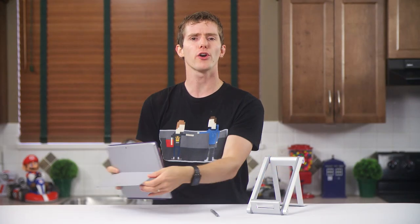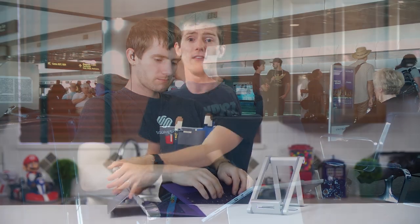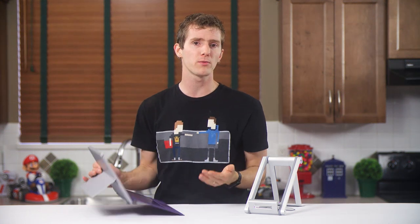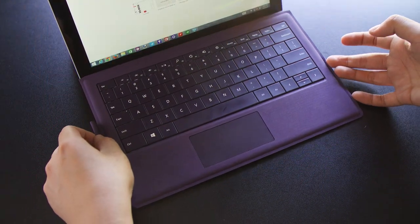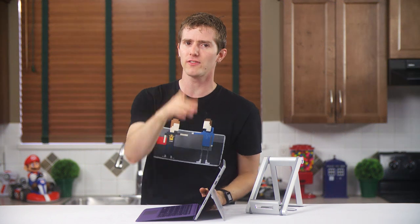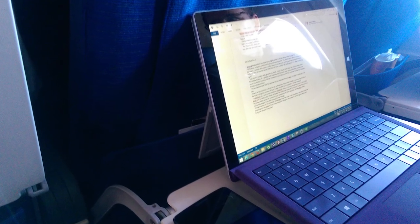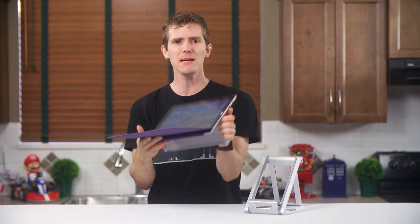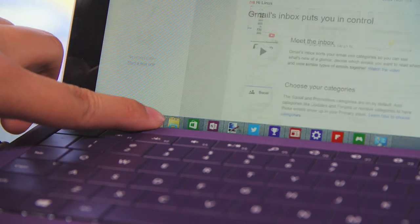The kickstand system just doesn't give you the same ergonomic options that a normal hinge does. I was slouching in my chair and I realized I couldn't really get the screen to face me properly. Due to its top-end heaviness, it fell off my lap — fortunately I caught it with my legs. These are the kinds of problems with the Surface's ergonomics that don't exist with a normal clamshell. Then on the plane, I propped up the keyboard to a comfortable angle, fired up Word — one of the many applications that doesn't have a Metro UI version — and realized the airplane tray wasn't long enough for the kickstand to rest on, so I had to prop the screen against the seat in front of me. And with the keyboard angled up, I can't touch the taskbar with my fingers to switch between applications.